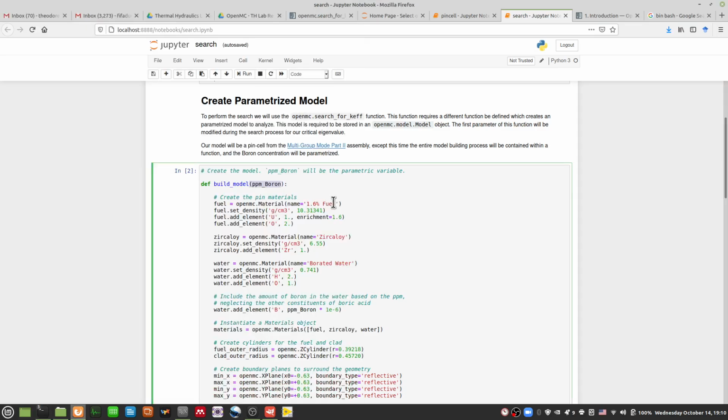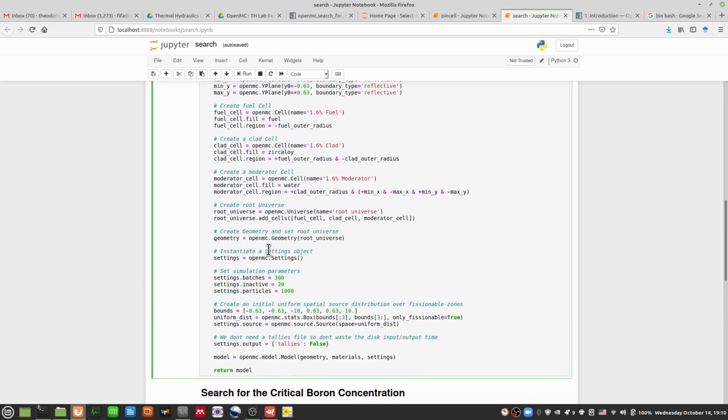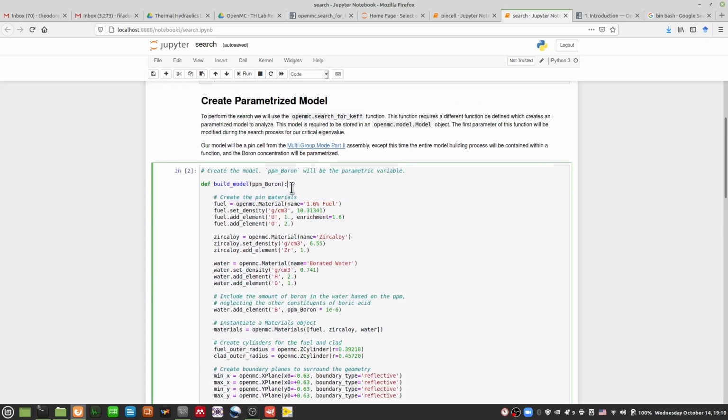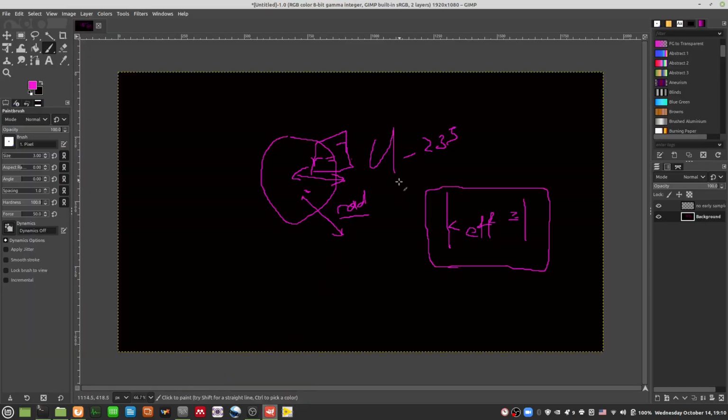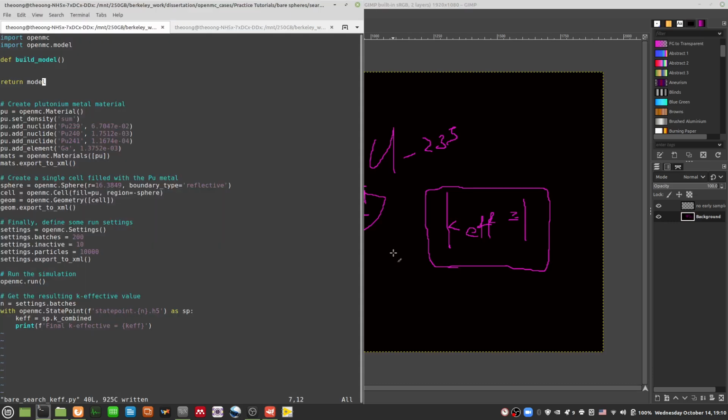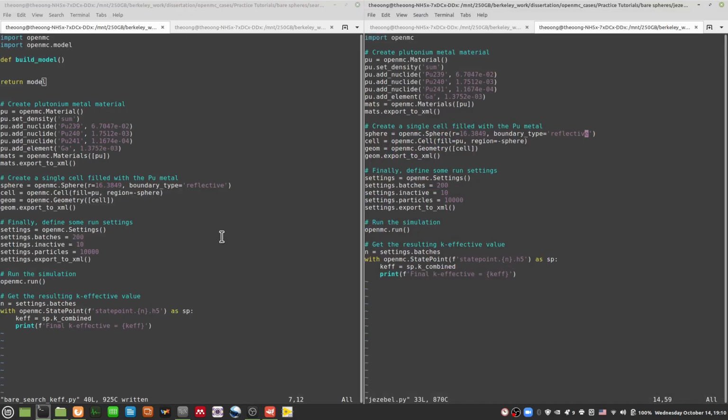Okay, this is how you're supposed to open and close your so-called models. Now, why do you need to do this? Well, we said that we wanted to change the radius of our sphere, such that this actually becomes the correct k effective, the one that makes the k effective equal to 1. Okay, so what do you need to do?